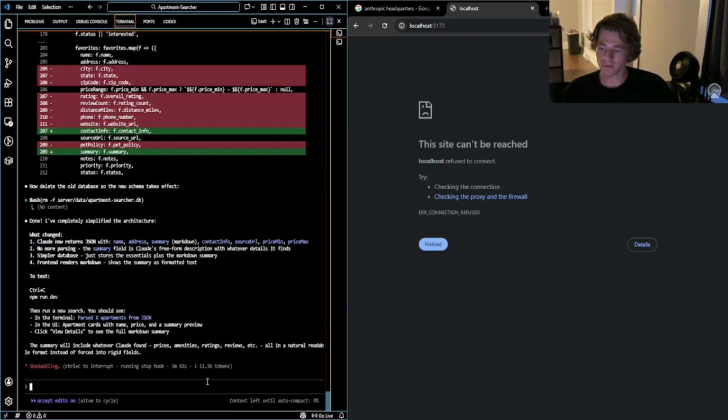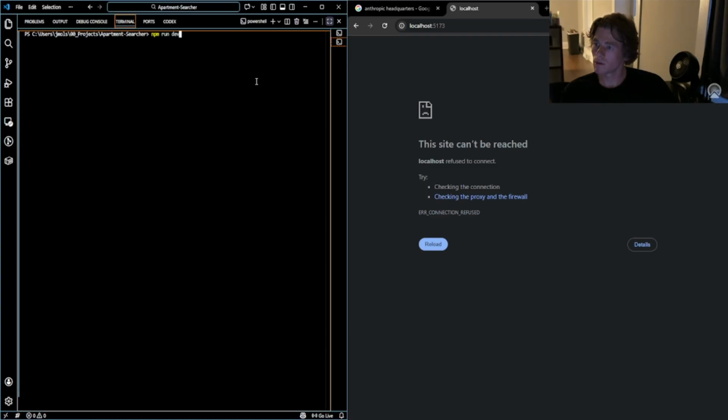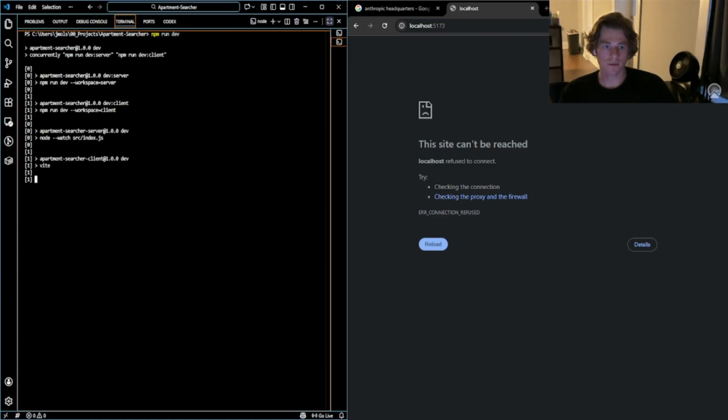It's gonna auto compact soon, which will kind of clear its memory a little bit on what we've done. See if we can try it. So let's try it again. See what it did.